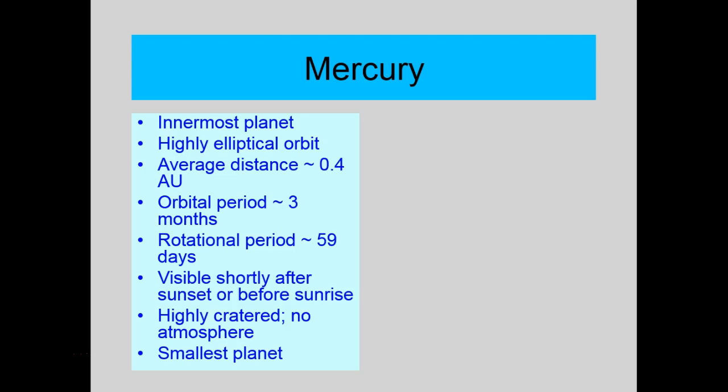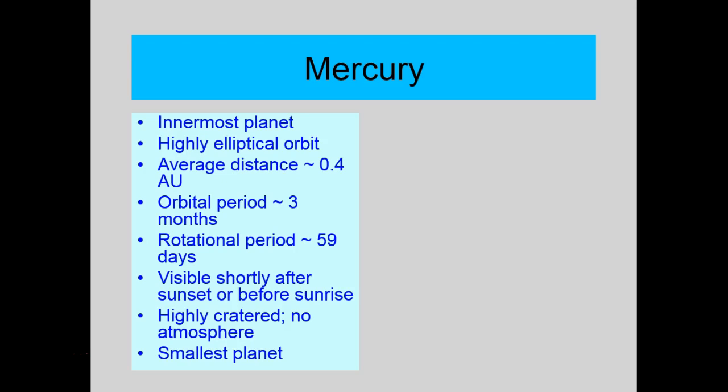Okay, and this is what we talked about before. Visible shortly after sunset or before sunrise. If it's ever visible, that's the only time you'll see it. And probably only for a number of minutes. Okay? Because either the sun is going to come up and bleach it out, or the sun's going to set and drag it down below the horizon.